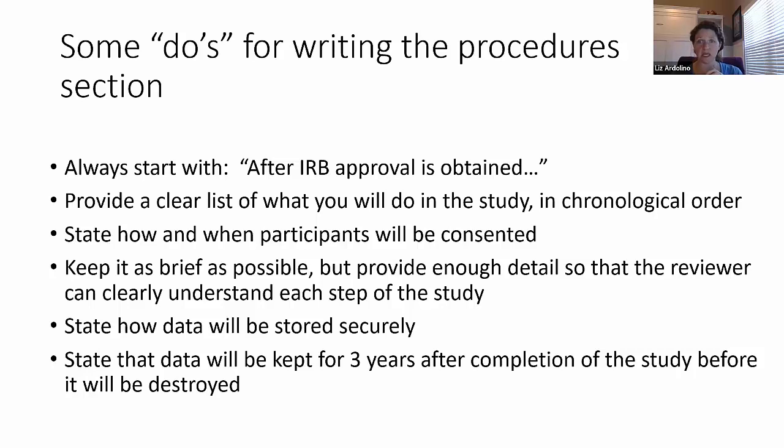Don't jump around and say, well, I'm going to virtually consent these subjects, and I'm going to hang up flyers, or I'm going to post a flyer on Facebook to recruit the subjects. No, we need to see it in order, right? So first thing you're going to do most likely is recruit your subjects. After you recruit your subjects, you're going to consent your subjects. We want to know how you're going to consent your subjects. The next thing after consenting your subjects is then you'll collect the data, and then you're going to put exactly how you're collecting that data in chronological order.